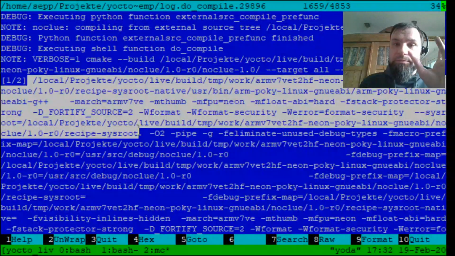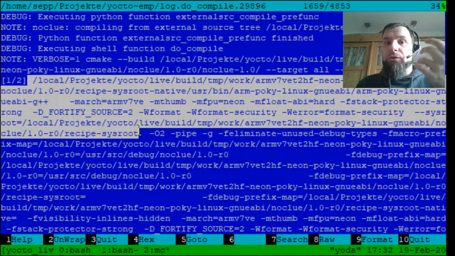Bitbake creates a sysroot specifically for each and every recipe being built. So you can detect if you accidentally link against a library that you don't have in your depends or whatever. This is super awesome.